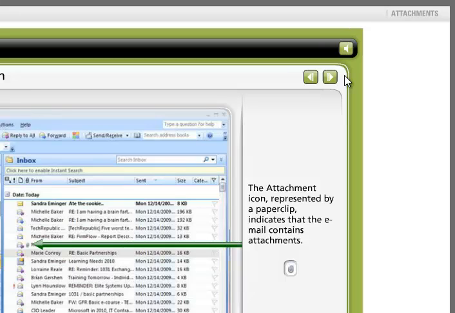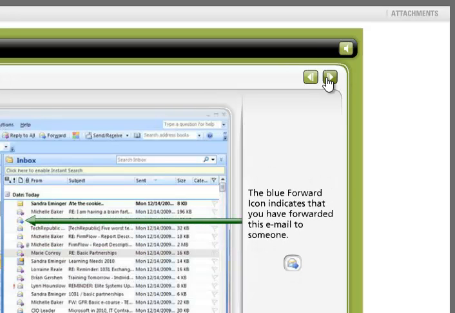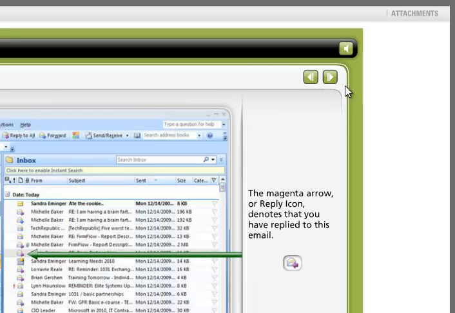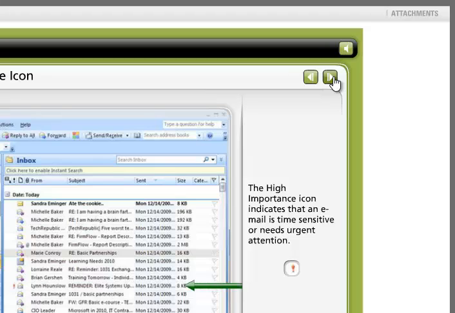In this section, we will take a look at creating and sending emails. To create an email, select New. The untitled message window is displayed. There are multiple ways to address an email. We will take a look at a few of these. The first and easiest way to address an email is to simply type the name of a recipient. The other way is to click the To button.